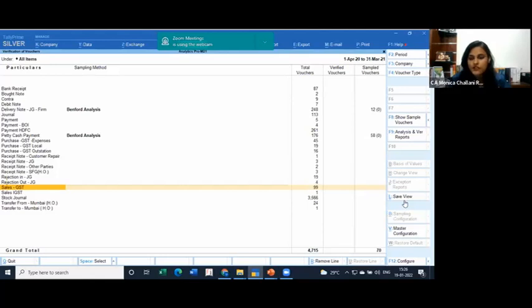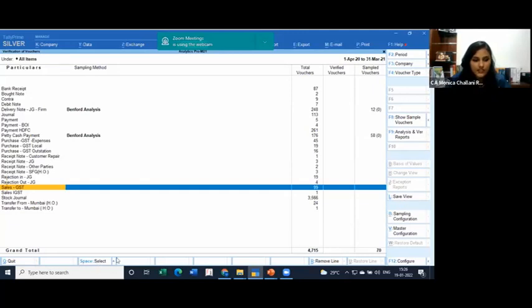If you do not select, the sampling configuration disappears. So once you have selected, the shortcut is space. If you look at the bottom of the screen, you will be able to see what key you need to press to select. So space is universal in Tally. Space is the shortcut key to select any line item, any voucher, any ledger.